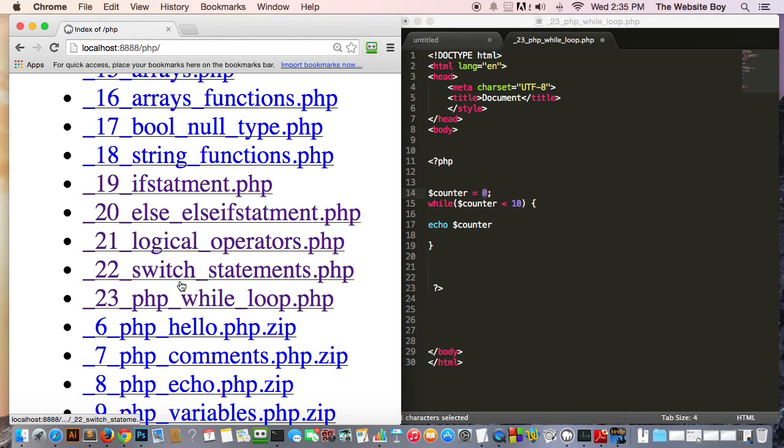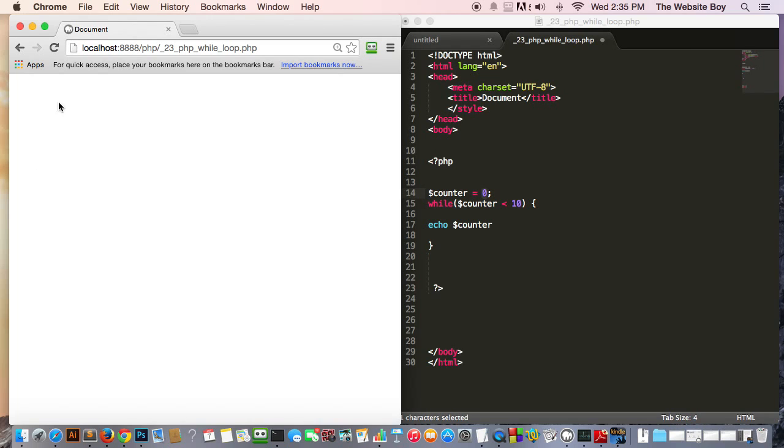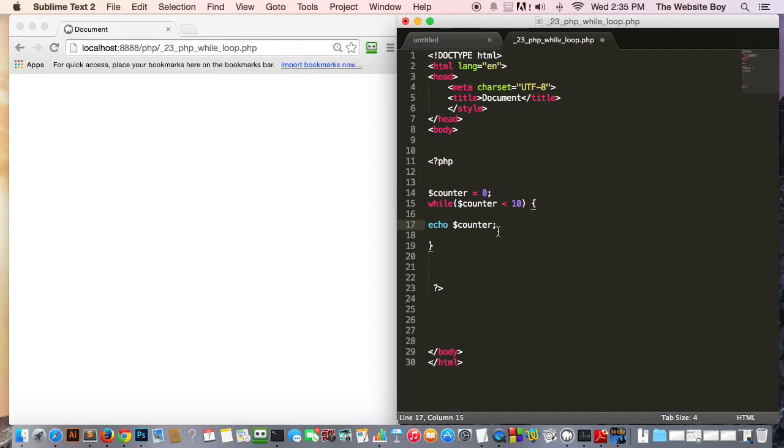All right, so let's go to that file, and I want to display that counter variable, the value of it right here. I want to display those numbers. So right now, if I run this the way it is, it's just gonna be a lot of zeros and would never stop. You can try it in your browser there, and you're gonna see that this loop will run for infinity and will never stop.